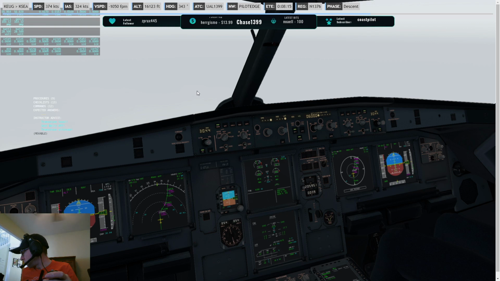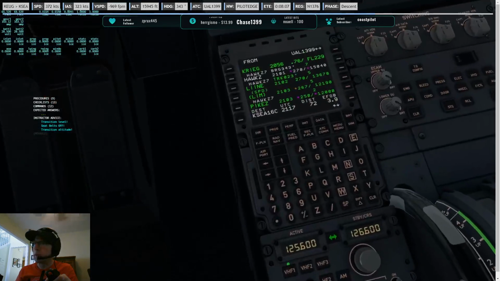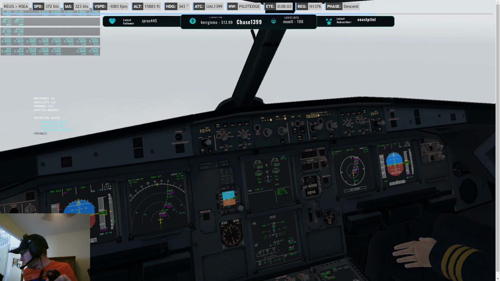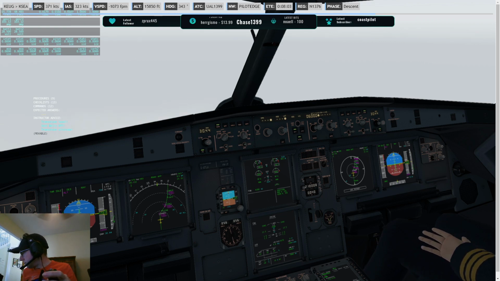Seattle approach 125.6, United 13. So we'll pop over to 125.6 and we are current with Papa. Seattle approach, United 1399, descending via the Hawk 7, south transition, leaving 15,700.